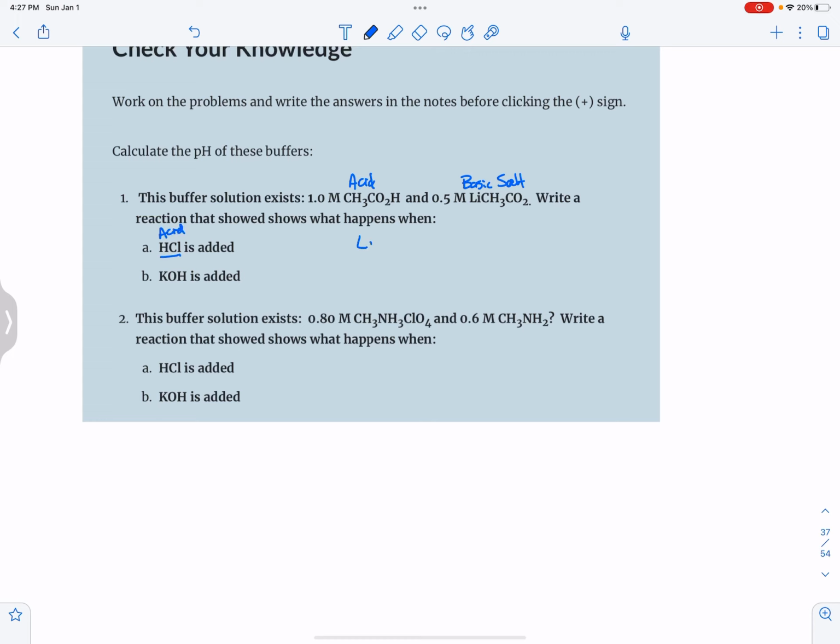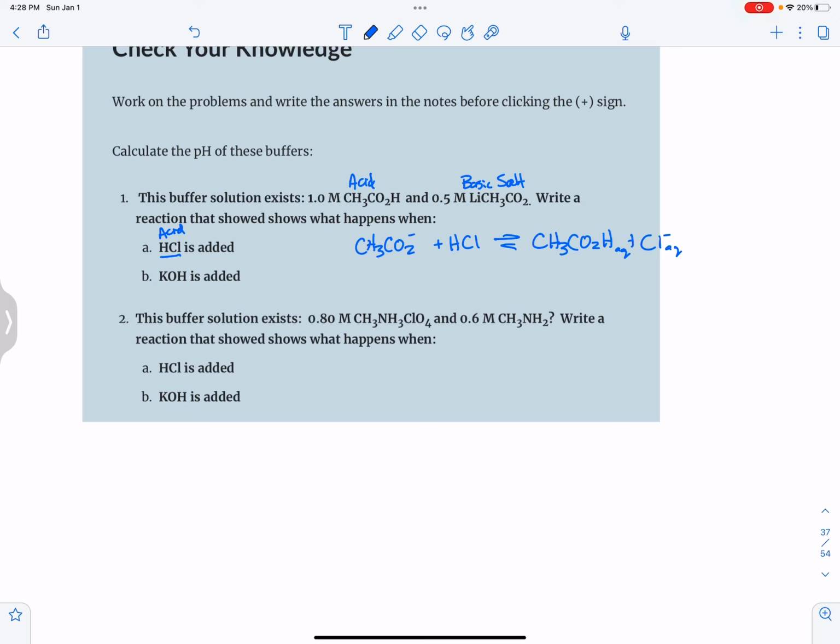So the reaction would be, and really I'm going to drop the Li. You can keep it in, but I'm going to drop it so that it really focuses on the part of the buffer that's doing something. So that part is what's reacting with the HCl, and that's going to end up taking the H. And then I'll have the leftover Cl. And if you left the Li in, it'd make LiCl on the right-hand side. But if it's aqueous, then they're all just floating around in there anyways.